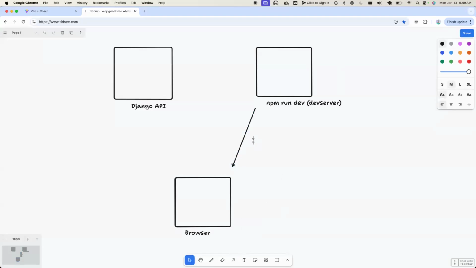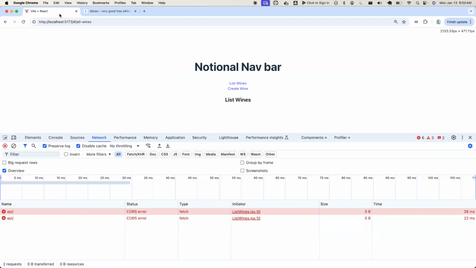When I go to localhost 5173, this is what happens. The first thing that loads is index.html.